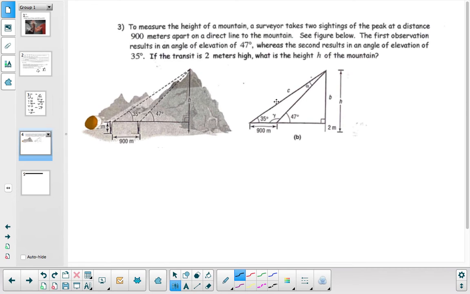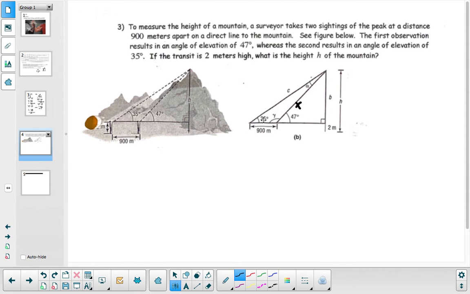There's a few routes you can take. You can go for C. You can go for this other side, which I would assume to be B, but we already used B, so I'm going to call that X. So we can go for C or we can go for X. I would personally go for X just because that is also a part of the next triangle. So once we get the hypotenuse of that smaller triangle, we should be able to find B. So that seems the fastest route. So that means that we need to figure out these angles in the small triangle on the left.